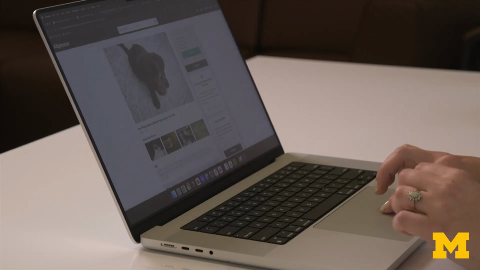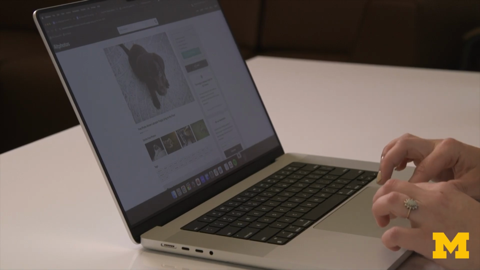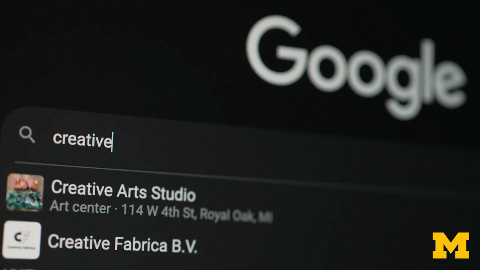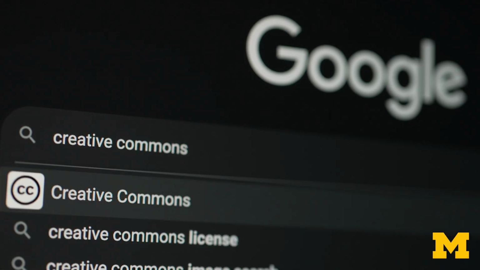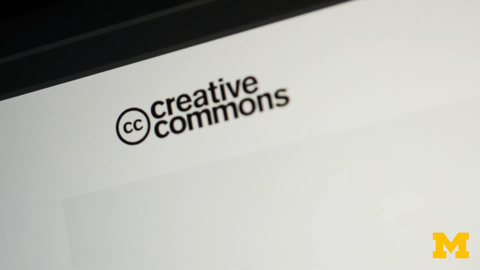As you can see, it's pretty easy to find an image as simple as a cute dog in the public domain, which will save the instructors time down the road, since works in the public domain are free to use and don't even require an attribution to the original author. But sometimes you can't find what you're looking for in the public domain. There are a huge array of works under Creative Commons or CC licenses that are also free to use as long as you attribute the author.